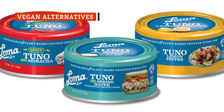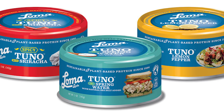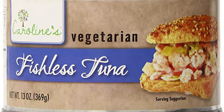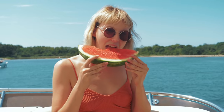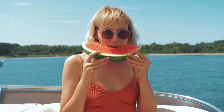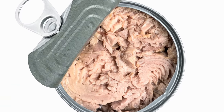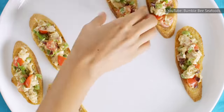Atlantic Natural Foods makes a plant-based seafood alternative to canned tuna called Tuno. Tuno comes in a can just like tuna but is made of plant protein. While many plant-based alternatives to meat can be delicious and health-conscious choices, Tuno is probably not the greatest alternative — it's artificially fishy-tasting and has a bizarre texture that is a little off-putting. There is also a trend of using watermelon as a tuna alternative because its pink color and juicy texture can match that of fresh raw tuna. While creative, the watermelon tuna trend probably isn't the best alternative for real canned tuna, and until a better alternative comes along, real tuna is going to be your best bet.